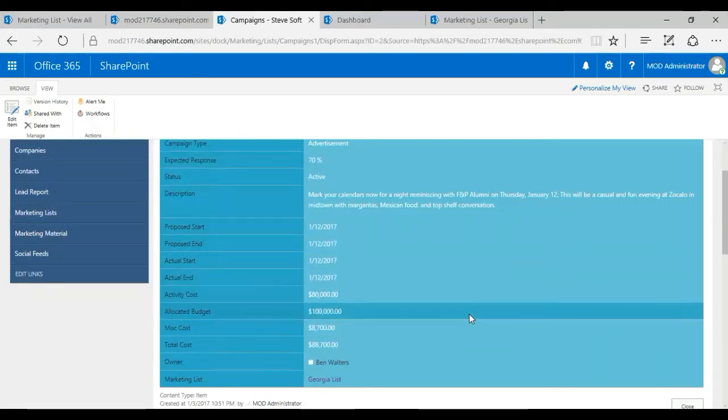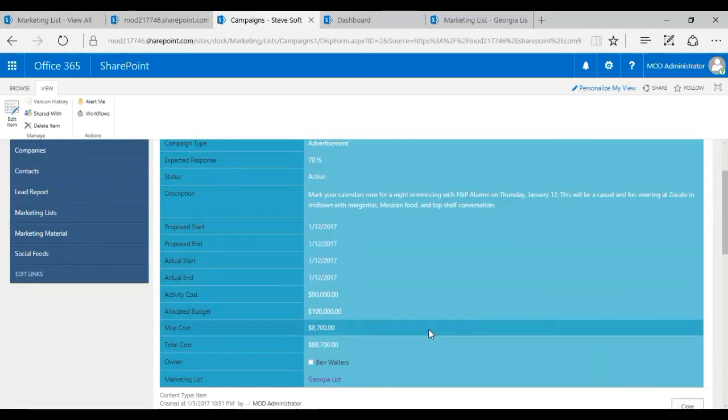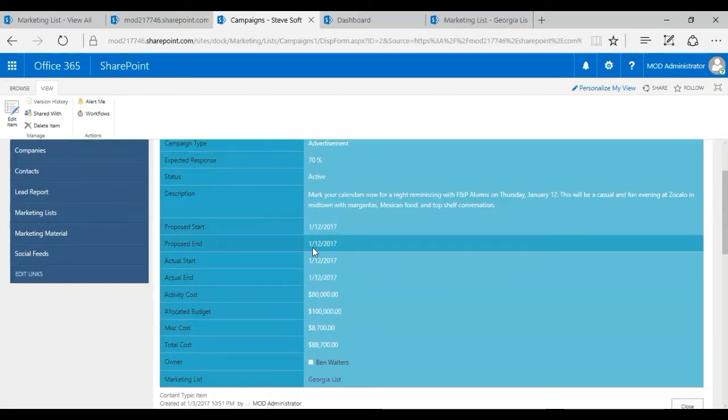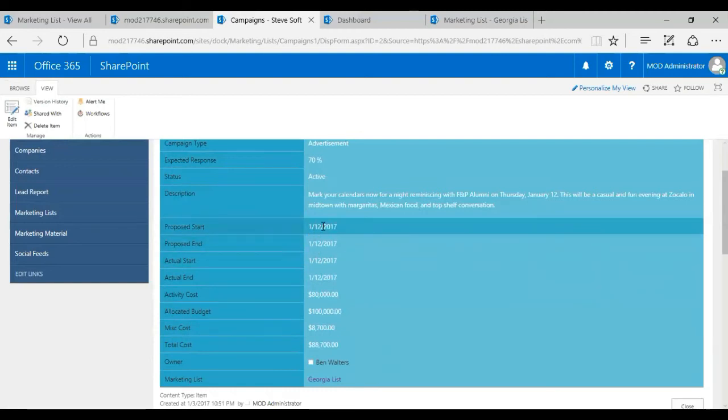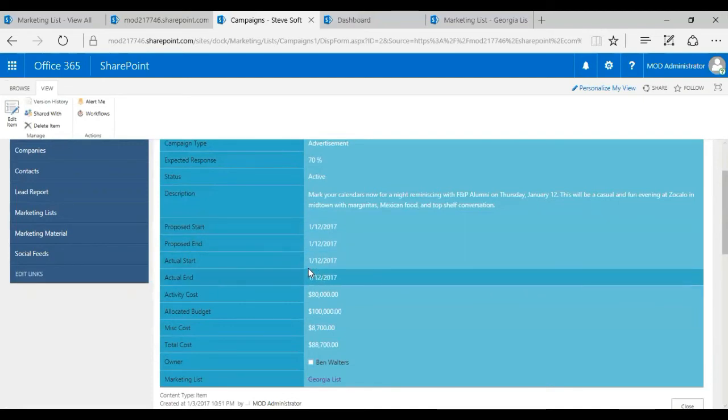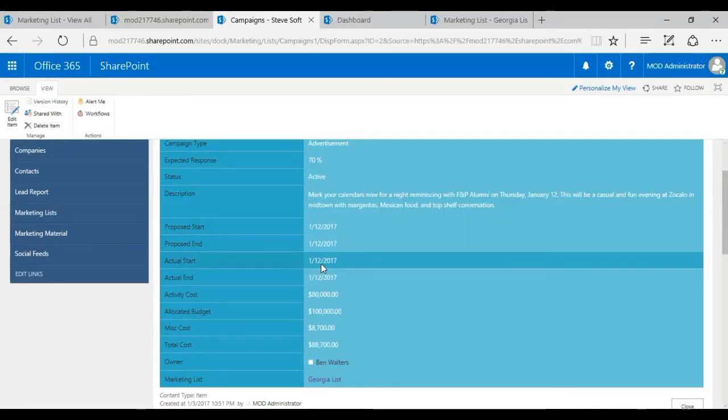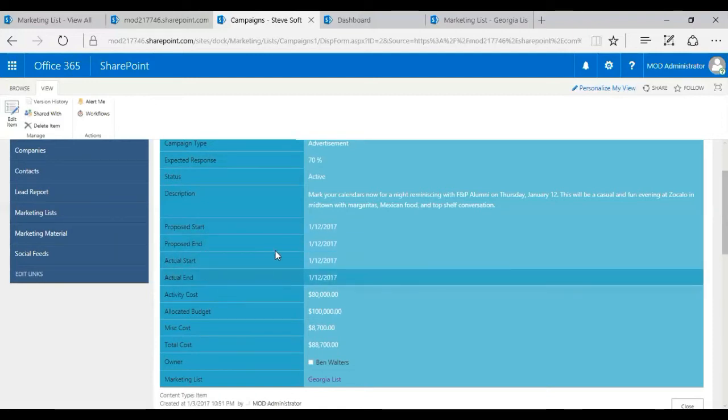It's nothing but you plan out an event, you throw up a date. Let's say you plan out an event on August 14th, and you save it over there, right? And maybe after 2 months, you come up saying, okay, I won't be able to do it in August, but maybe I'll push it to September. So your proposed start is obviously the 14th of August, but your actual start becomes 14th of September. So that's the difference. That's why we have proposed start and proposed end, and actual start and actual end.